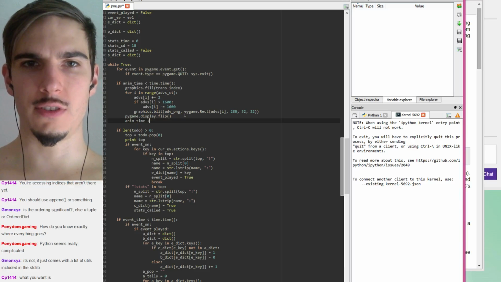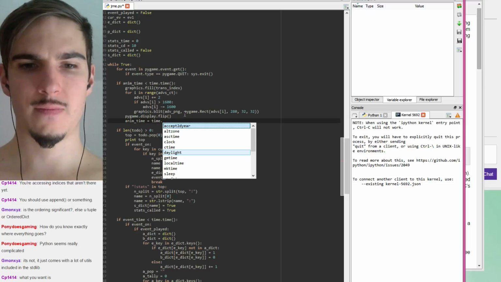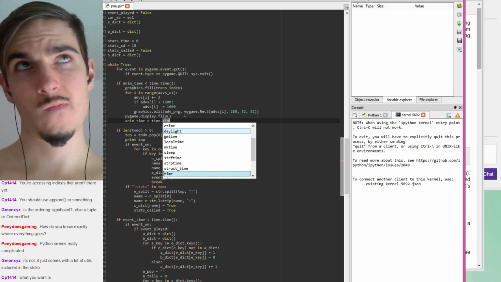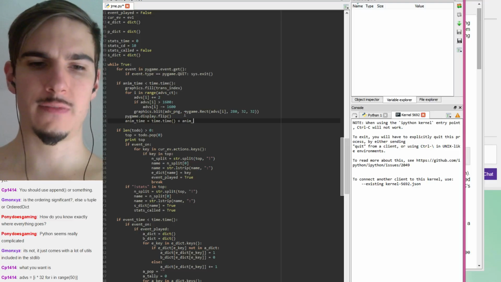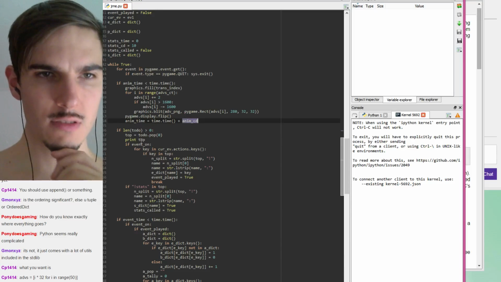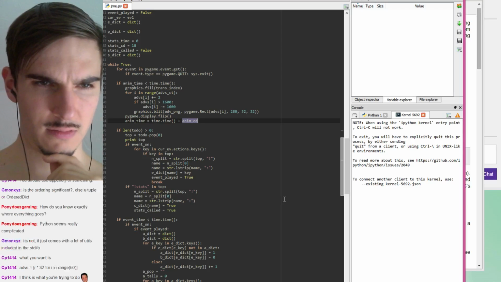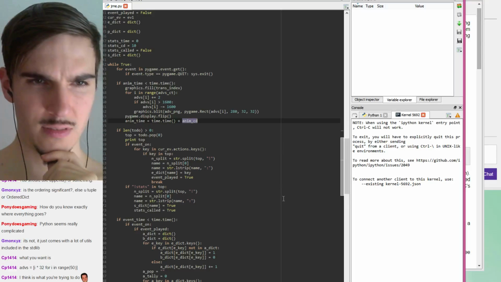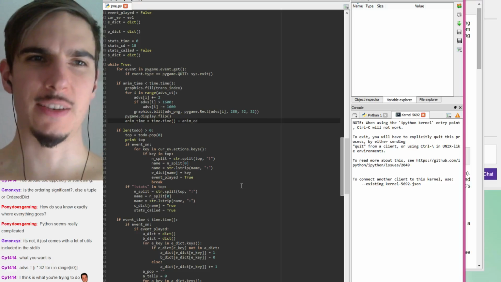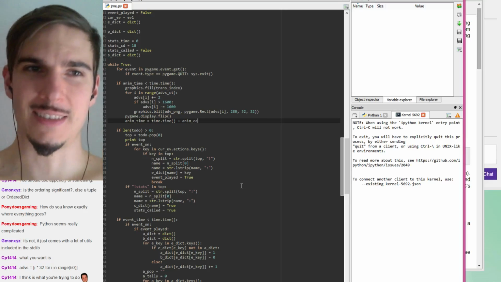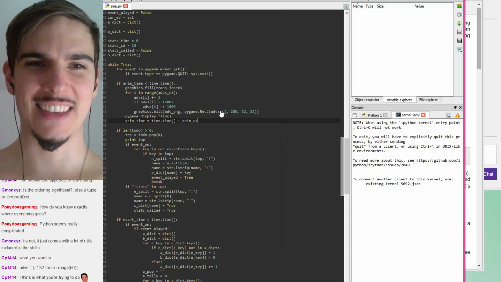Enum time equals time dot time plus enum cooldown. No, I was just trying to make a list that was like 50 items long, and I wanted it to be those specific items. So, yeah, if that's the syntax, thank you.